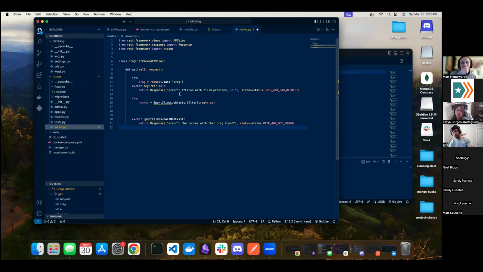And so what we're trying to do is send a request to this endpoint with some data, just like we did in the shell, to tell it to give us all of the climbs at Denny Cove. By doing that, we can pass that in and then query, just like we did in the shell. It almost looks identical. I asked for the sport climbs, and I wanted to filter them by the crag. This isn't complete, but that's because we're going to change it a little bit.